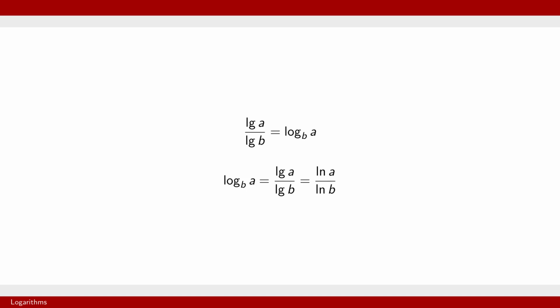In essence, the calculation rules do not deviate from the exponential calculation rules. Remember that logarithms represent the flip side of exponential calculation, so to say. An important rule makes it possible to transform exponents into factors, which will be of use when solving exponential equations. The logarithm of a to the power of b equals b times the logarithm of a. This is equally valid when the exponent is a quotient.